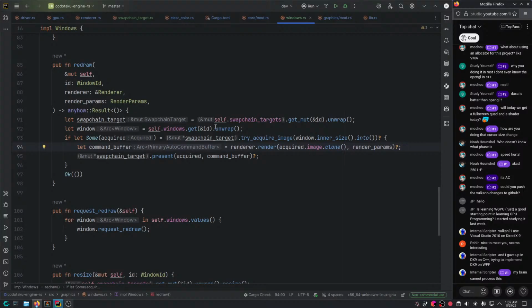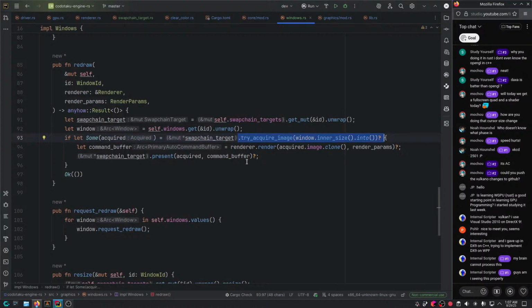So here I separated a few things. Before, we had the one renderer which did presentation, did rendering, did acquiring, did everything. Here I separated them. We now have a swap chain target and a renderer. The swap chain target's job is to try to acquire the frame, and also to present the frame.